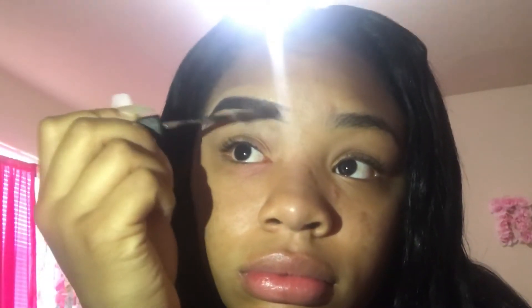Pomade can always be fixed. Now this is the Flower eyebrow mascara — I got it from Walmart and it wasn't expensive. It comes with an eyebrow pencil and a spoolie too, so it's a very good deal. It's like combing your eyebrows out and putting color into them. It felt really good — even a little cold!